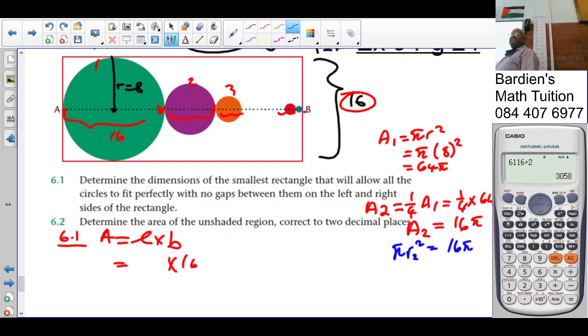I'm interested in what the radius of the second circle is. I divide by pi both sides. So I got r squared, the second radius, is going to be 16. So your radius has to be 4. You're not going to go plus minus here? I miss. Sorry, Mr. Bowden.